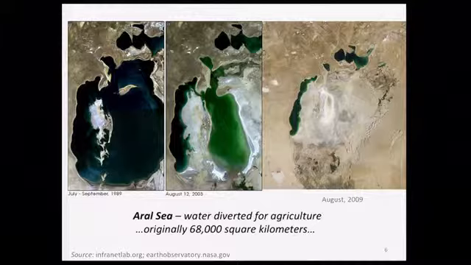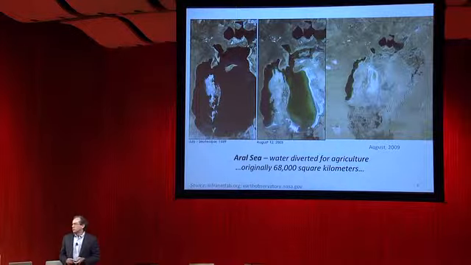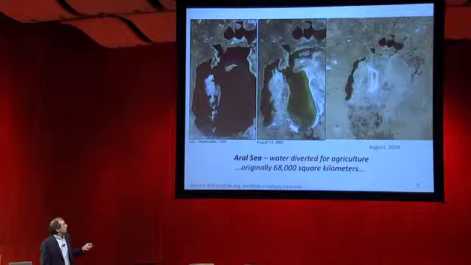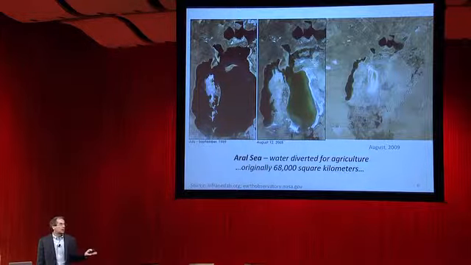A more dramatic example comes from Central Asia. This is or was the Aral Sea. It was 68,000 square kilometers. This is a picture of it in 1989. Here's what it looked like in August 2009. And what's happened here is that the two rivers that feed the Aral Sea were diverted in order to grow cotton in Uzbekistan. It's actually a process that began under the Soviet Union, but over time the Soviet Union broke up, the management of the river system changed, and this sea is gone. Along with all the fishing villages that used to be here, the livelihoods of the people there, and also with a very large impact on local climate. It is now dusty and much hotter because you haven't got the capacitance of the sea to regulate the temperature.